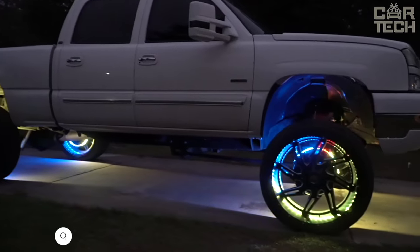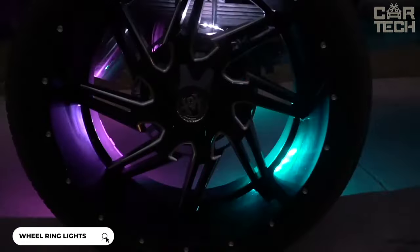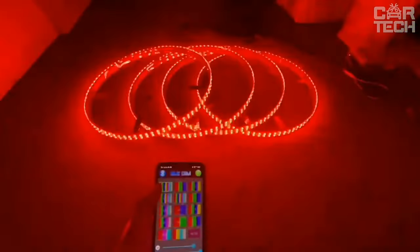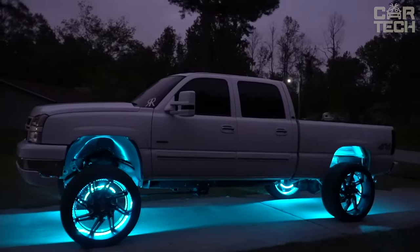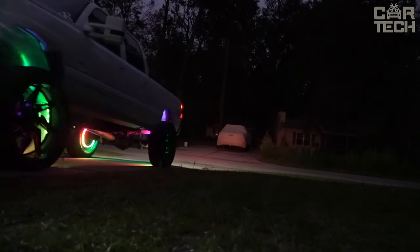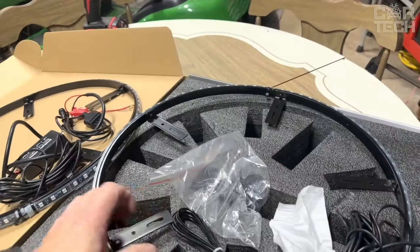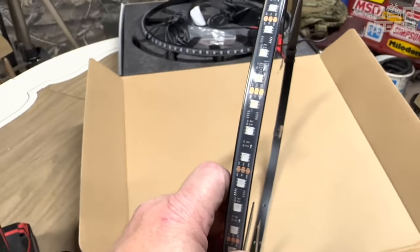This is cool LED lighting for wheels — ring strips mounted on the brake disc guard. SMD 5050 LED chips provide a bright glow and smooth color change. Control is possible in three ways: by remote control, via Bluetooth through an app on your phone, or via a switch on the panel. In the application, you can adjust the modes of glow, color, brightness, and synchronization of tact with music. There's also turn indication and automatic activation when braking and parking. The kit includes a relay to protect the electrics of the car.